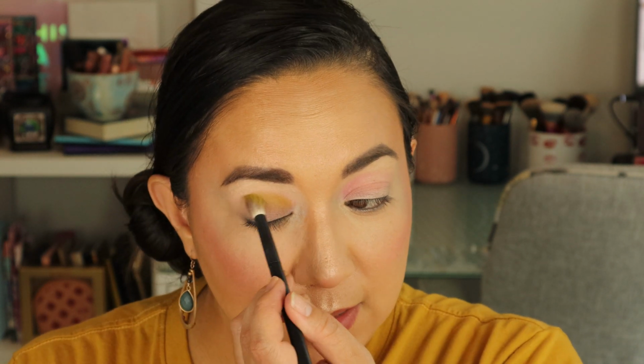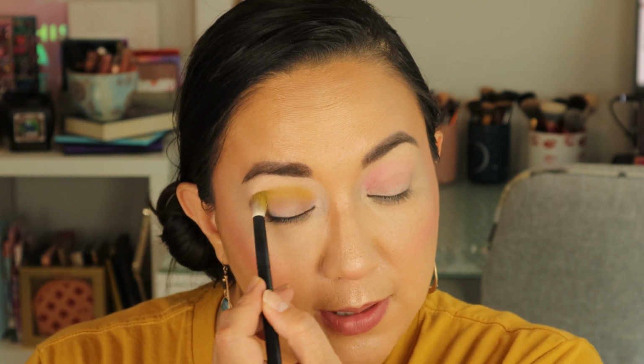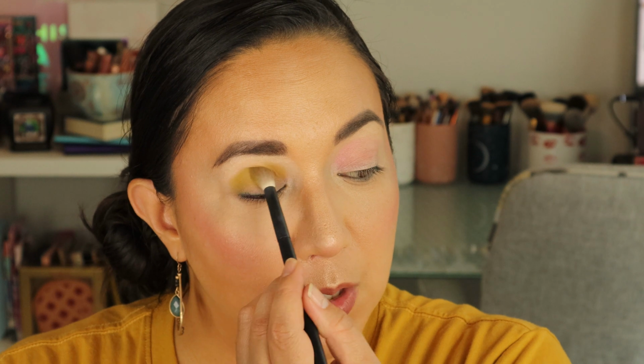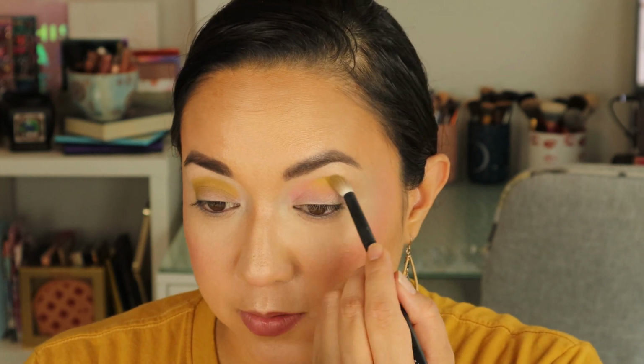I really like Alien Cosmetics from what I've used. I played with their Strawberry Milkshake palette and I thought the shadows were really good, pigmented, blendable, and the shimmers were beautiful. So I was really excited to try this one as well. This is definitely more my color story, but you can see right away there's pigmentation, and I live for a color like this. Just the grungy pukey yellow just gets me every time. Whoever says something like that, probably nobody, but I think that's a beautiful, beautiful shade for the crease.